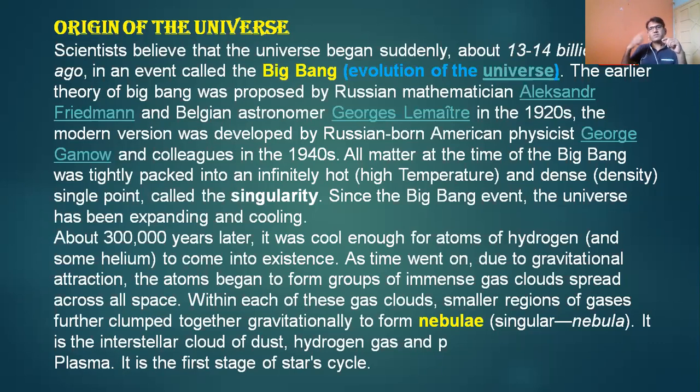then start to revolve or move in a round shape. So slowly and gradually, the rest of the planets and the rest of the phenomena and features were formed. It starts from the nebula, from the singular point I told you about before. A nebula is an interstellar cloud of dust, hydrogen gas, and plasma in the first stage of the star cycle. So what was the first stage of the star making? It was a cloud of dust, then hydrogen gas.